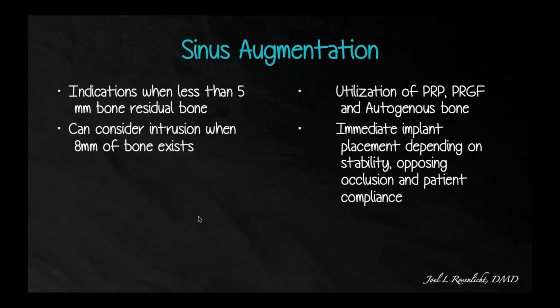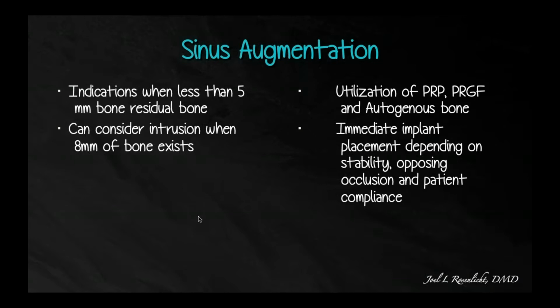I'm going to end up, because I think we're just about right on time, in the next 5 or so minutes to talk about a little bit of sinus augmentation. Now, some of these numbers have changed because of the fixation ability of some of our newer implants. But typically, we would be considering doing a sinus augmentation when we have less than 5 millimeters of residual bone. Actually, if I have less than 5 millimeters of residual bone, I can still place an implant and do concomitant augmentation, because I want to make sure that my implant is going to be stable in bone if I'm going to be doing them concomitantly.